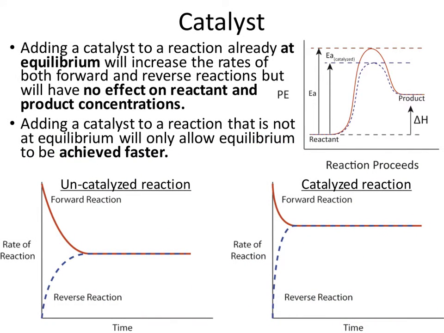Okay. Again, it has no effect on the reactant product concentrations. Whatever would have happened without the catalyst still happens, except it just happens faster. So again, in this case, what we see is this is our uncatalyzed reaction. Our rates are a little bit slower. Here we have a catalyzed. You can see that those instantaneous rates at the beginning are a lot faster. But outside of that, it's pretty much the same thing. You're going to get the same concentration of products to reactants, the same KEQ value, except that KEQ value is going to be achieved a lot faster.